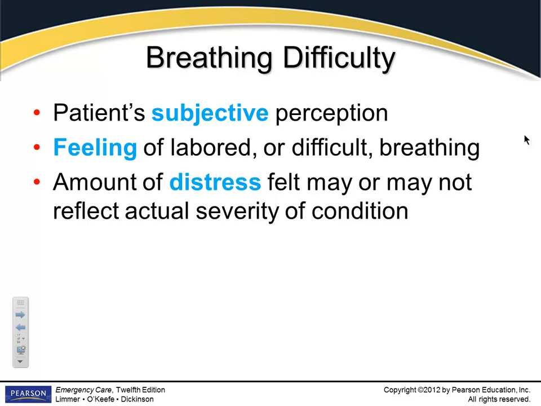Sometimes they may feel like they're in a whole lot more distress than you think they are. They've got a pulse oximetry of 98%. They're breathing 16 times a minute. Their skin is pink. You've auscultated clear breath sounds in all lobes. Your assessment of the patient, they're breathing fine. But the patient feels like they can't catch their breath.